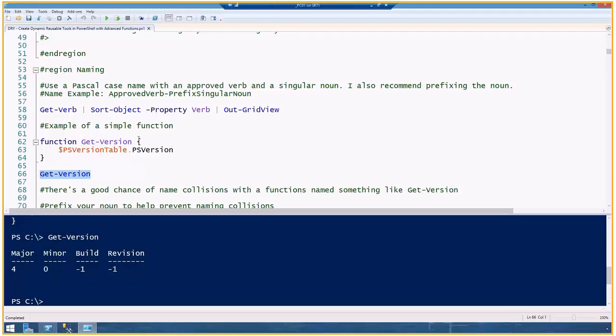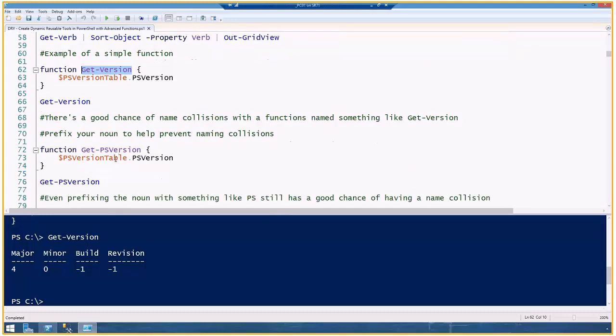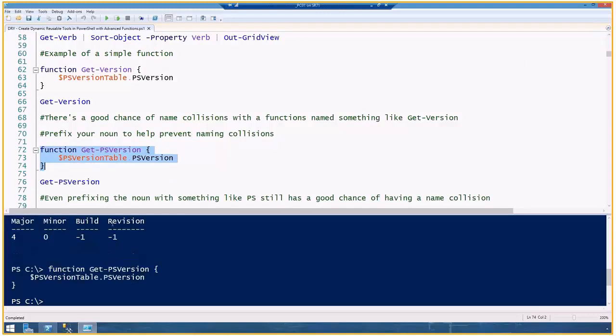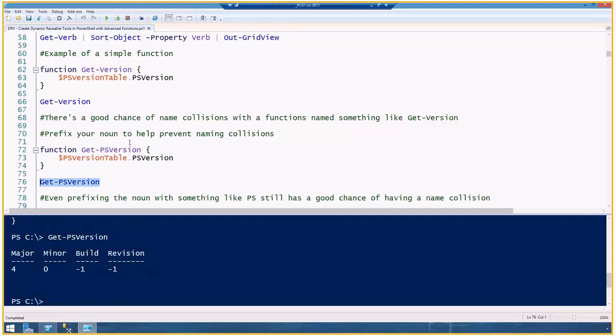Well, the problem is if I call a function Get-Version, even though it's a valid name and there's not a command by that name by default, chances are that somebody else is going to name their command the same thing. So it's always a good idea to name your commands kind of like Get-ADUser. It's got an AD prefix for Active Directory. So I would recommend the same thing to prevent name collisions. You could name it like Get-PSVersion for Get-PowerShellVersion, and it's the same thing I just did.